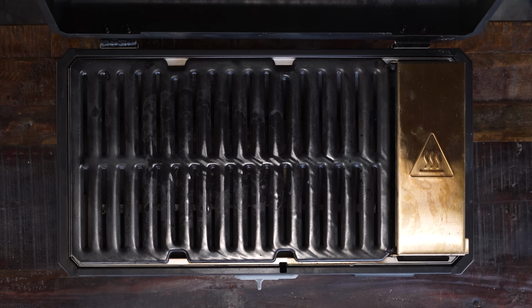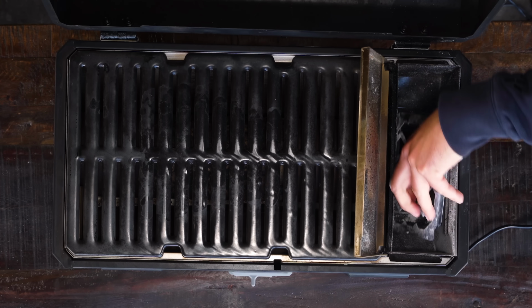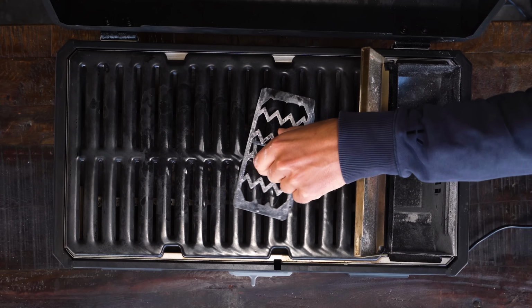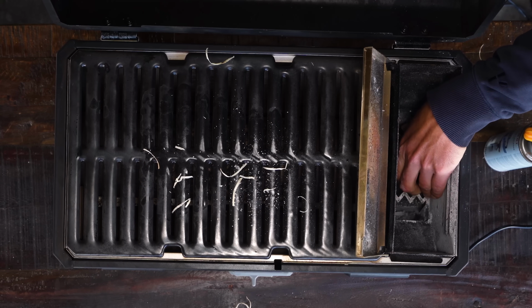You shouldn't underestimate it. It is truly an offset smoker. I got my firebox right here and I got my smoking surface over there. Open up the firebox, get the bottom grill grate out, stick in a fire starter, just wiggle it in underneath, and then this goes on the bottom. Light it up.